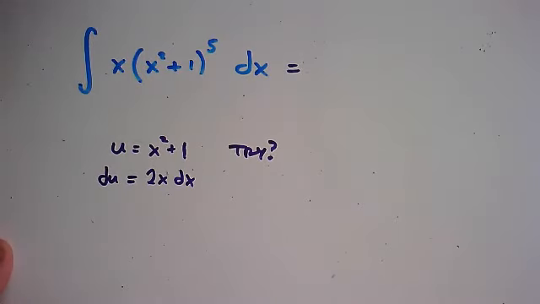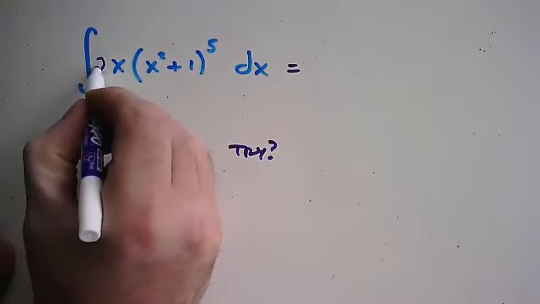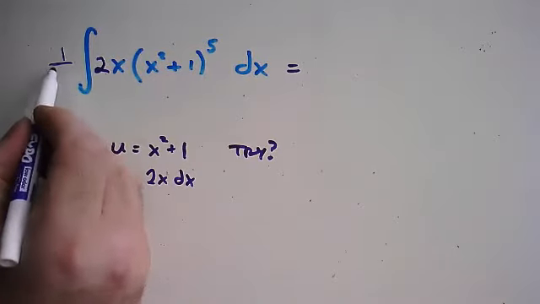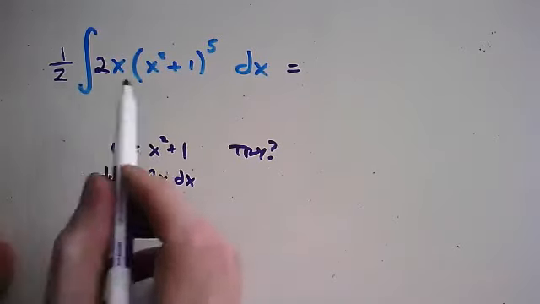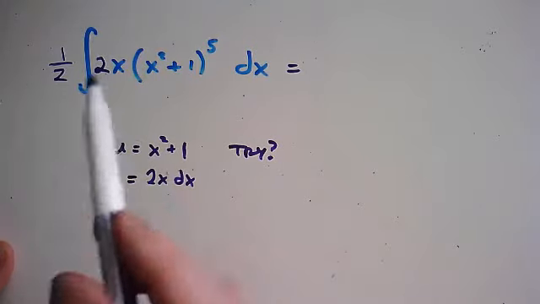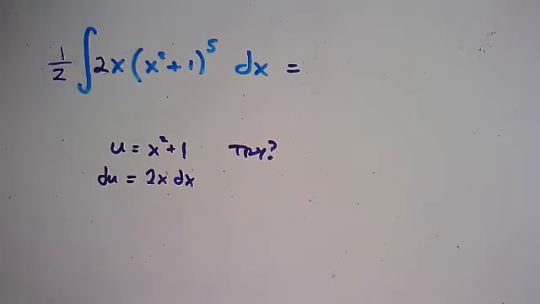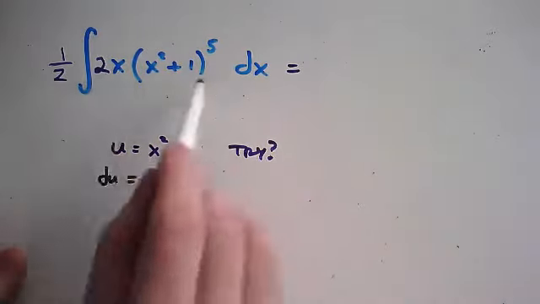We know that there's a constant multiple rule for derivatives, and there's also a constant multiple rule for integrals. And what that means is if I multiply my integral by 2 on the inside and 1/2 on the outside, I haven't really done anything. I haven't changed the integral. I've changed its form, but we know that if we multiply by 1/2 and we multiply by 2, those things will cancel each other out. So why would I do that? Well, the reason I did that is now I actually do have exactly what I need inside the integral.